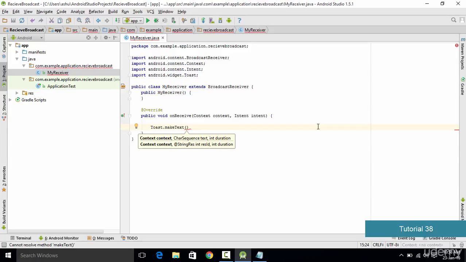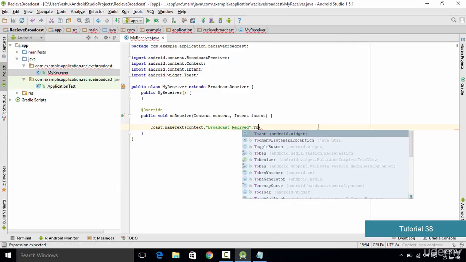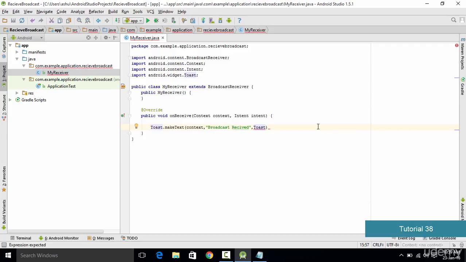The first parameter is going to be the context, so we type context. Then we type in the message which we want to mention. Let's say we type broadcast received. The third parameter we pass in is Toast dot LENGTH_LONG, which is the time duration for which we want to display the broadcast.